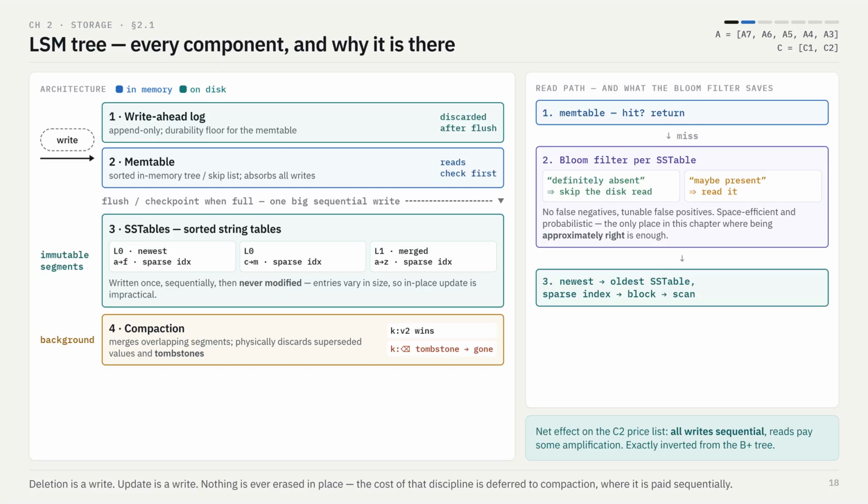The memtable is an in-memory sorted structure, typically a balanced binary search tree or a skip list, that buffers incoming writes before they are flushed to disk. Reads consult it directly for any key not yet flushed. The SSTable, or sorted string table, is the on-disk structure, a collection of segment files, each storing a sorted run of key-value pairs together with a sparse index for efficient lookup.